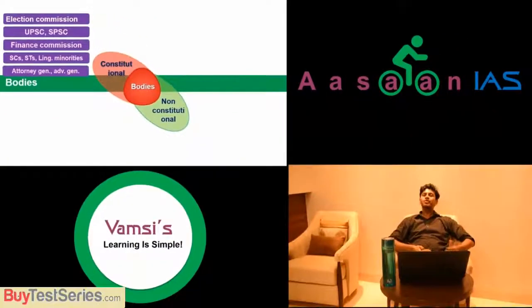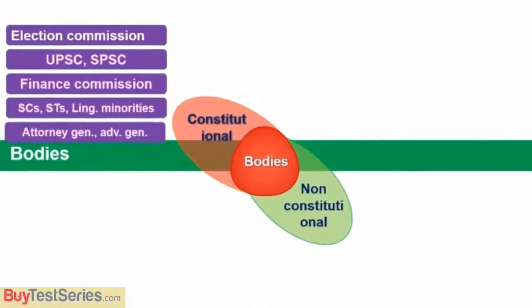Then non-constitutional bodies. Among non-constitutional bodies, we have statutory bodies. Statutory bodies are not mentioned in the constitution, but over a period of time they are formed. How are they formed? Maybe by passing a law; those are called statutory bodies. Second, executive bodies, formed not by passing a law but maybe by executive orders, or the cabinet decides and creates them, like NITI Aayog. Similarly, UIDAI was created to make Aadhaar cards. We will talk about this kind of thing.